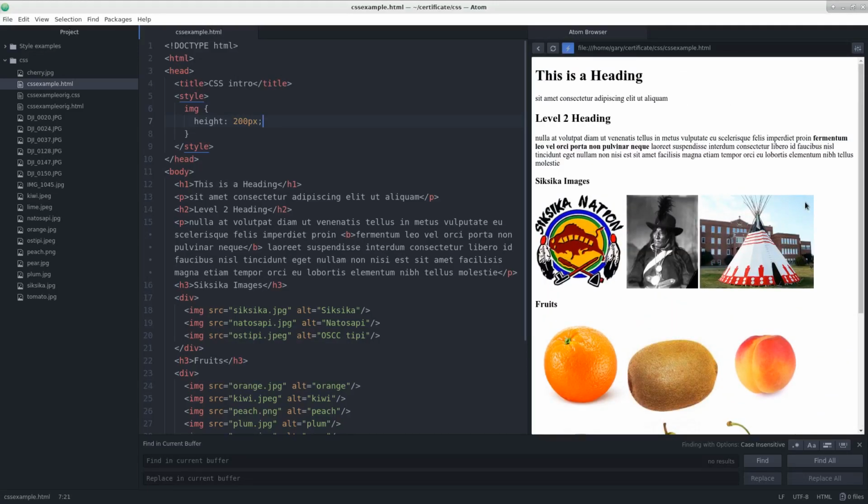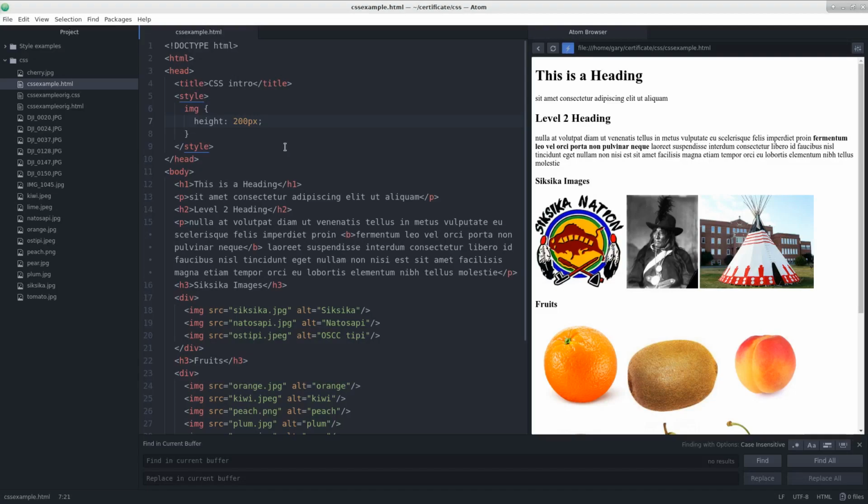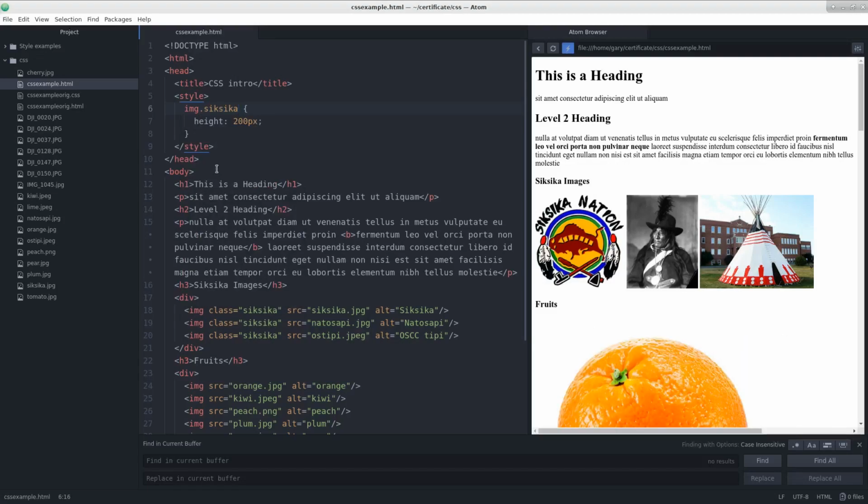The next thing to note is maybe we want this group of images, the Siksika images at the top, to be bigger than these fruit images at the bottom. We can split those out and do those separately too. The way that we have to do that is we have to identify our images down here as something different from each other, and we'll use a CSS class. So we'll type class is equal to, in quotes, Siksika, and we'll add that class to each of those. Then we go img.siksika and save that. And you'll notice that it only applies to our images that we identified as Siksika.